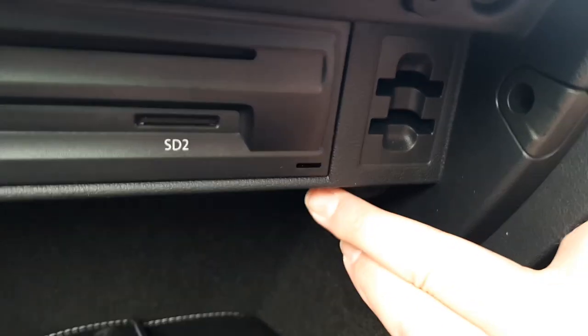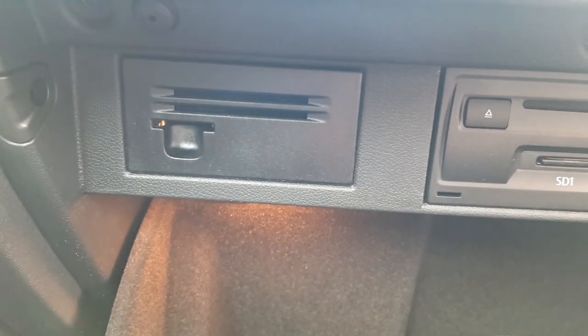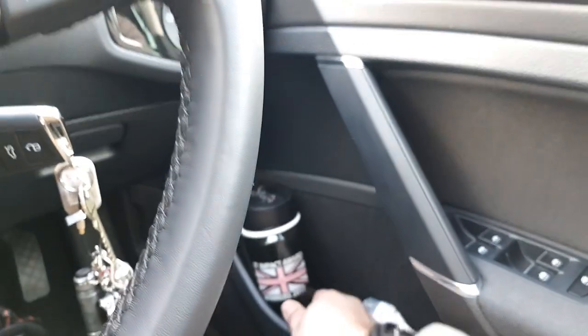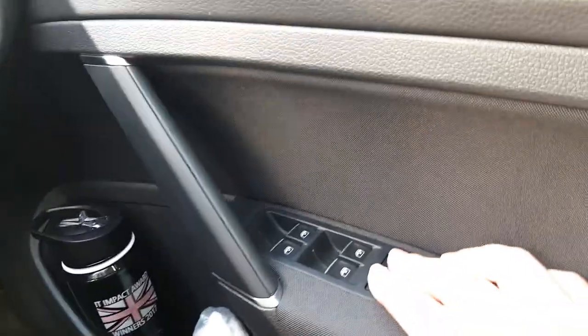You've got SD card slots — SD card one currently has navigation in it. There's a climate-controlled glove box so you can keep the heating or cooling going in there. You've also got a place for cards like credit cards, a little cubby where you might fit sunglasses, another SD card slot, and nice big door bin pockets that fit a one-litre bottle with room to spare.